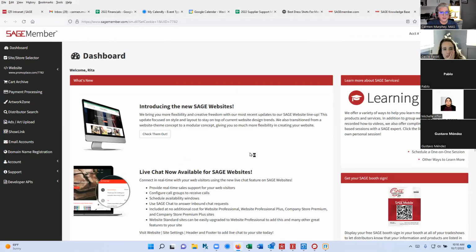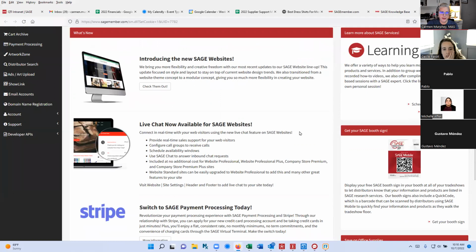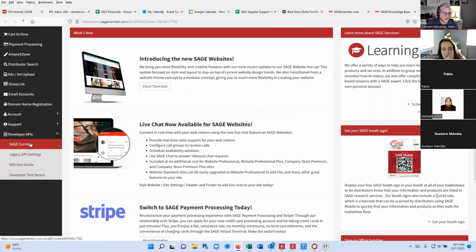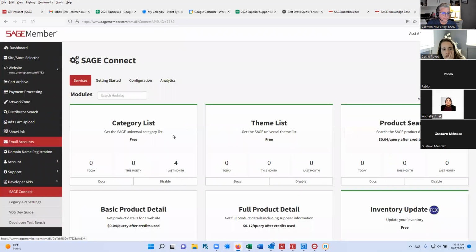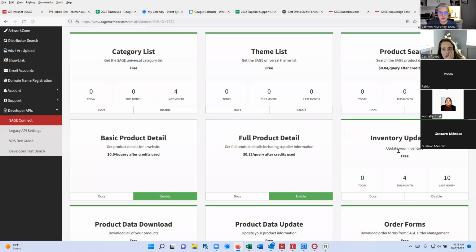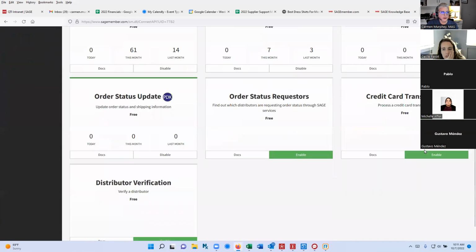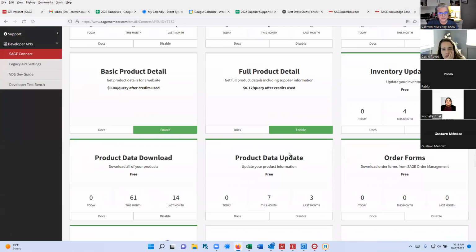We always recommend doing inventory and order status first, period. One, it has the biggest impact on your product visibility. And two, they're the two easiest to integrate. So it gives you a feel of how our integration works. So in the developer's API, there are two separate modules. So here's inventory and here's order status.